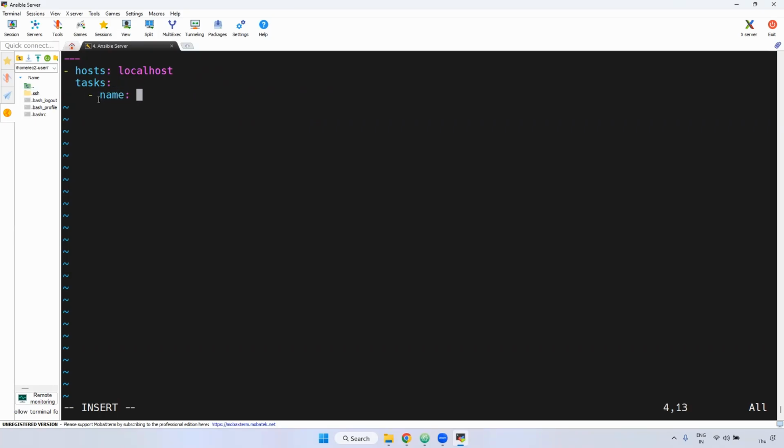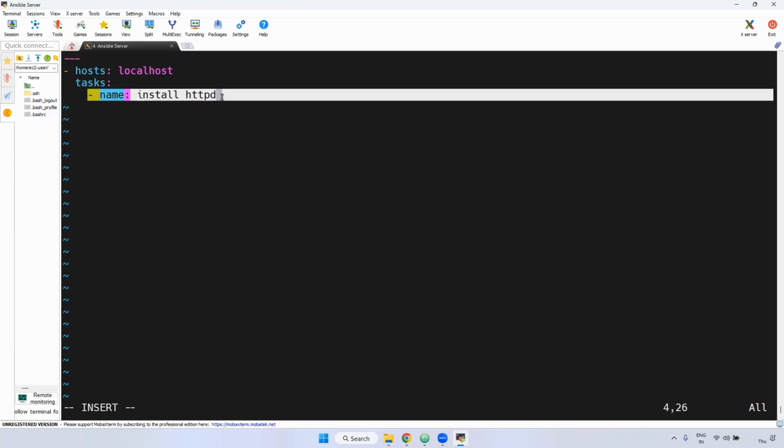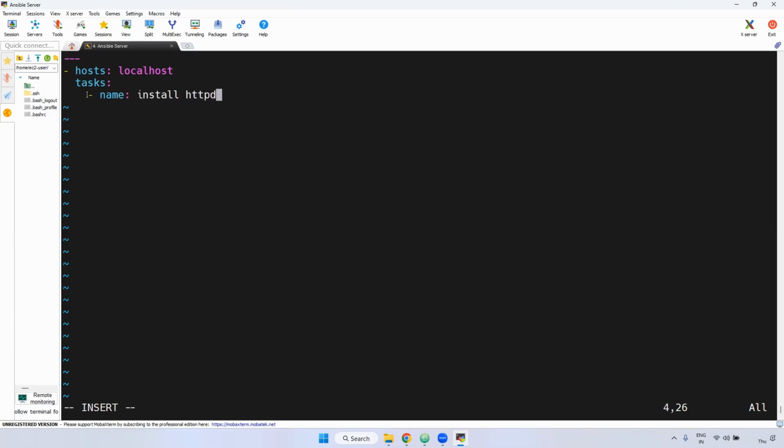Here I'm giving the name: install HTTPD. Remember, this is the task name. This name will be visible when you run the playbook. Enter. You can give this hyphen anywhere after tasks; I gave it exactly below.